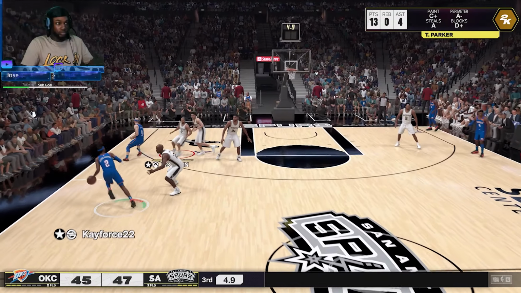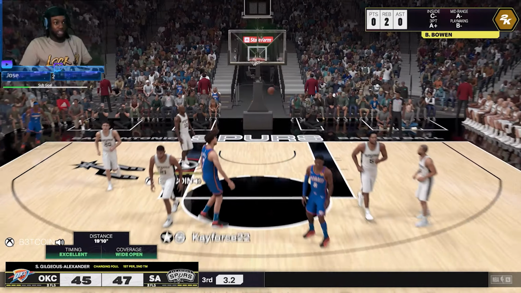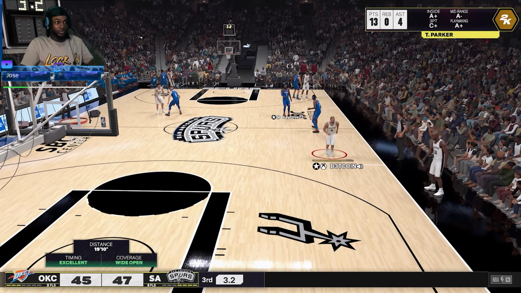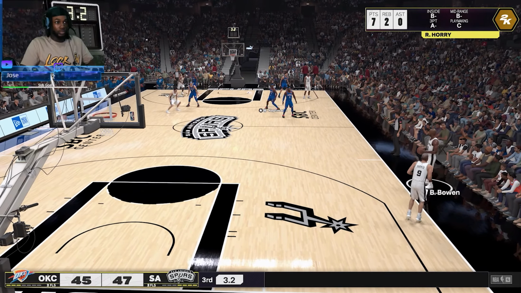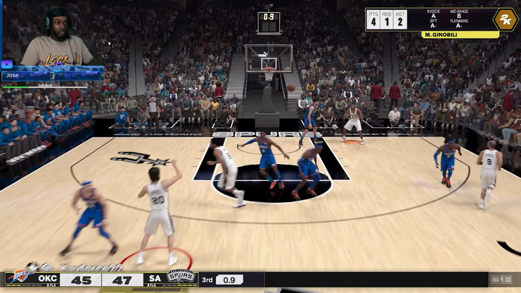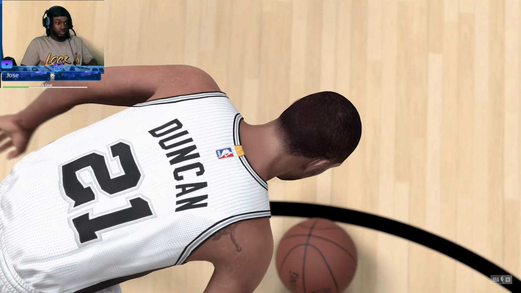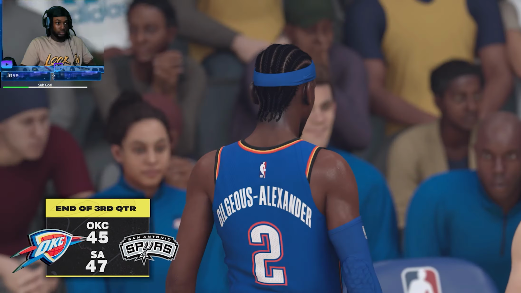7 seconds left in the third. Charge, thank you. He was about to run straight to the rim. He was trying to run baseline to the rim. And this kind of selflessness is great to see. Textbook positioning to draw the charge. That's tipped. Here's Duncan. And the game's still closely contested as we end the third quarter. It's the Spurs up by two.